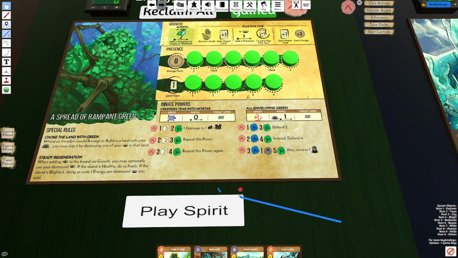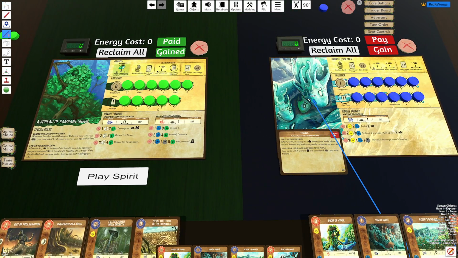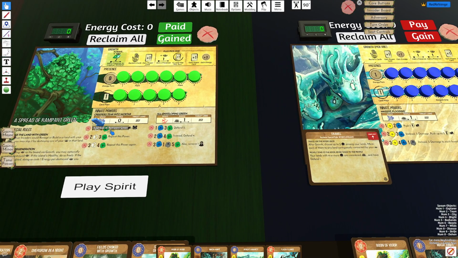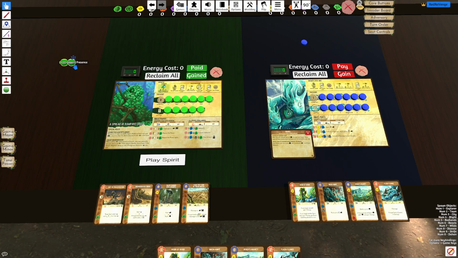Another thing is Green can always use that Creepers, which is a single point of damage, which can help allow River to clean up those big city lands that come up. Because remember, River's innate is doing 2 damage to each invader. This is that 1 extra point of damage that allows River to clean up some cities. So just to kind of showcase how that would look.